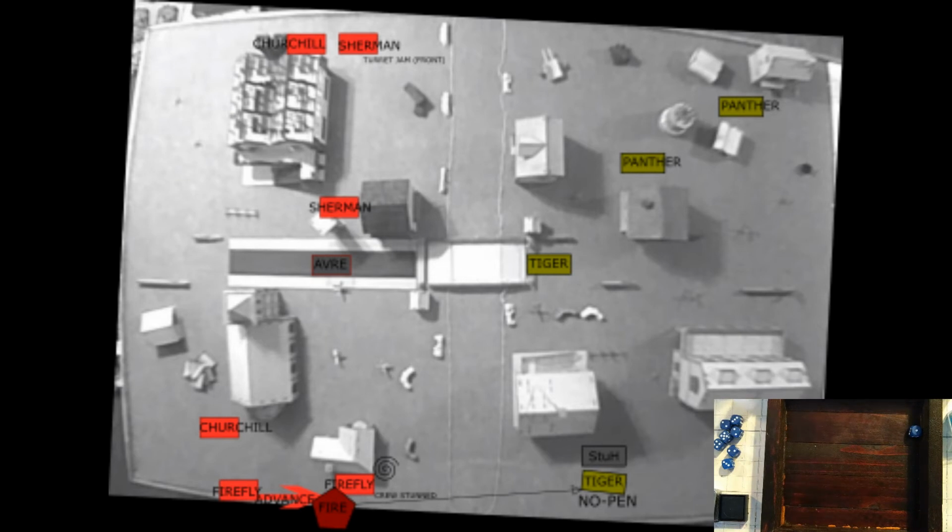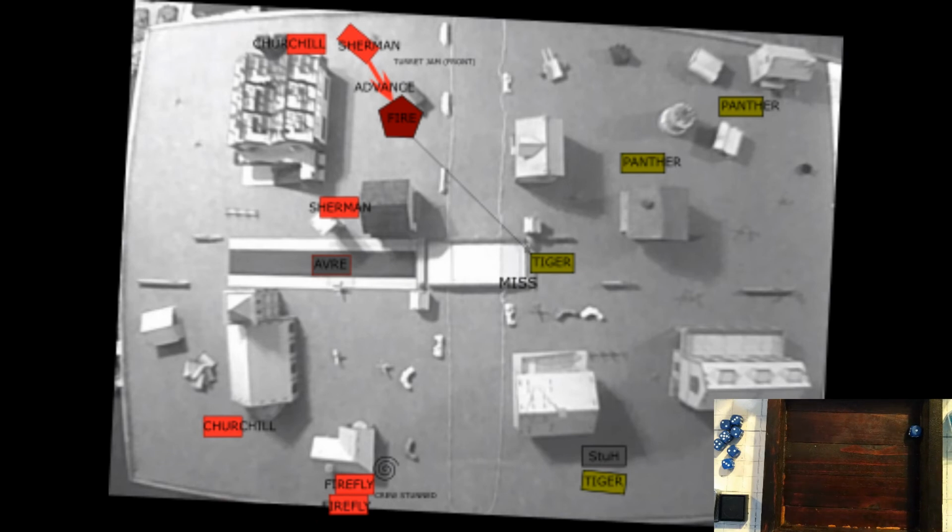Hey, you were putting pins on it, which was a good thing, but you just weren't putting enough pins. And then trying to take out this Tiger, just so you wouldn't have someone parked on the bridge. But unfortunately, I missed, even with that gyro stabilizer.